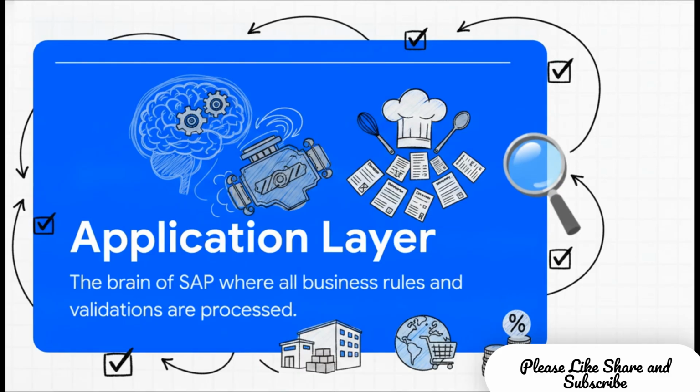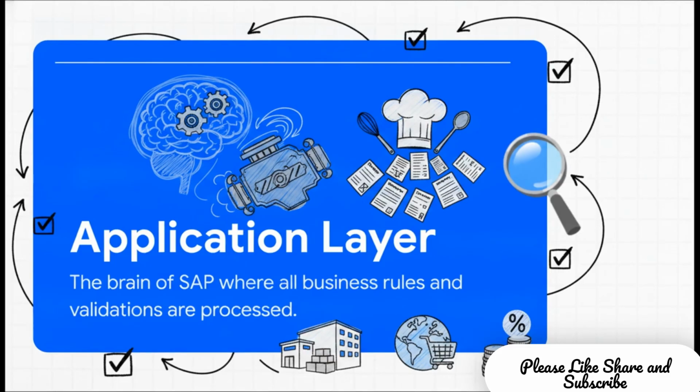Next, we drop down to the application layer. This is the absolute brain of SAP. When a user clicks Create Sales Order, the application layer springs right into action. It does the heavy lifting, deciding things like, is this customer valid? Is the product actually available? What taxes apply here? Which warehouse should fulfill the order? Returning to our analogies, if the presentation layer is the car's dashboard, the application layer is the engine. In our restaurant, this is the busy kitchen staff actively preparing your meal, processing the order according to all the specific recipes and rules.